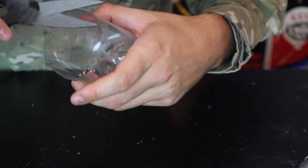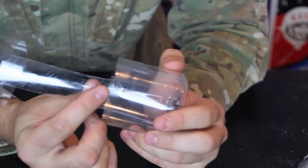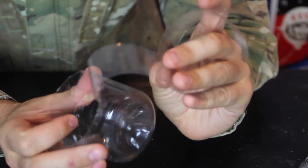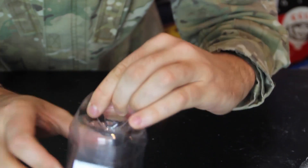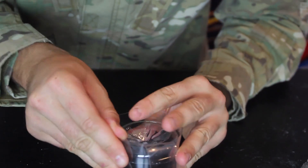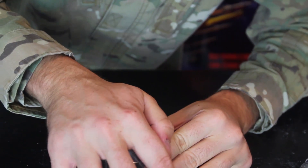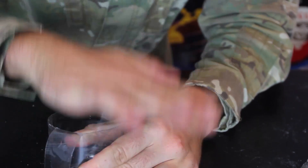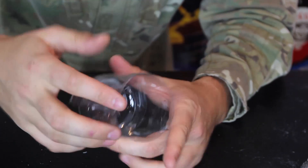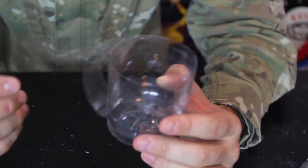So you do not cut yourself. Now you're going to end up with one of these — this is a hole right here attached to this bottom. Now what you want to do is flip this one over and put it inside of this cup right here, kind of snug it in there. It's going to be tight but that's what we want. Maybe flip it over and hit it a couple times, just snug it in. And now you end up with a cool cup like that with the handle.